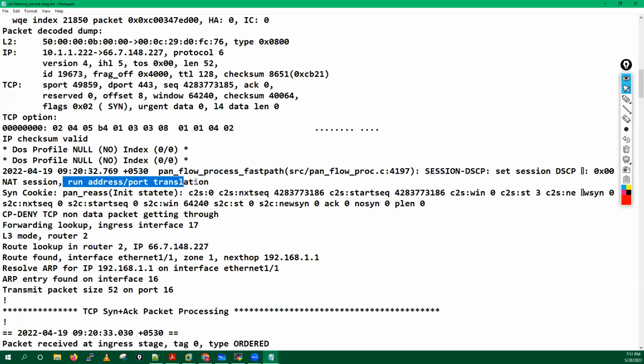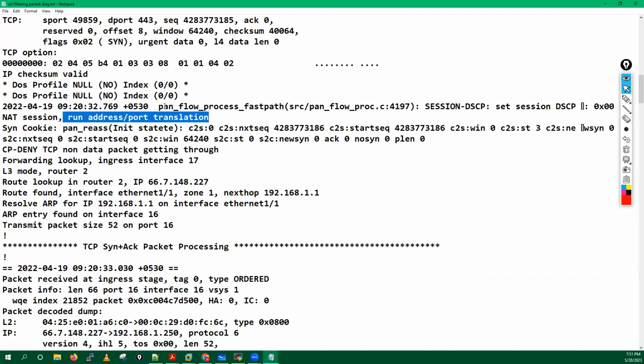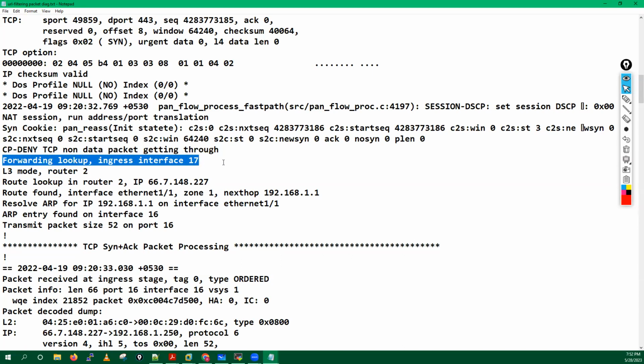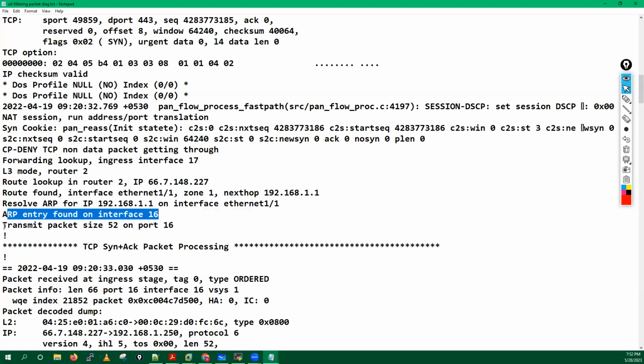Here it is just running the address translation and port translation. This is the pan_flow_process fast path. Now your packet is going into the fast path. It did L3 mode, router is this. This is the forwarding lookup, the egress interface, port ID, route lookup, route found, right? ARP lookup it has done, and it translates the packet on the port ID, which is 16.